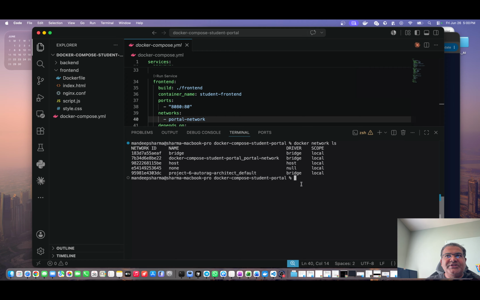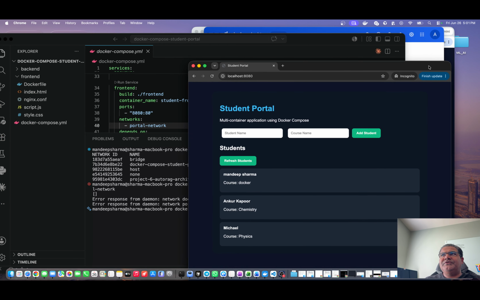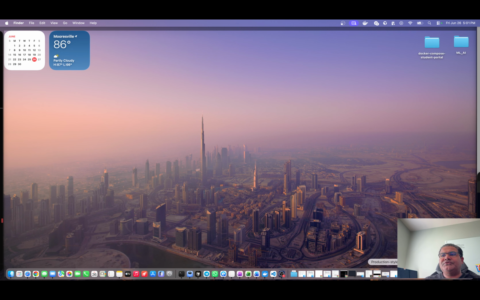So let's inspect that. We can also inspect it, okay? For that I can do docker network inspect docker compose student portal network. Am I using the correct name?